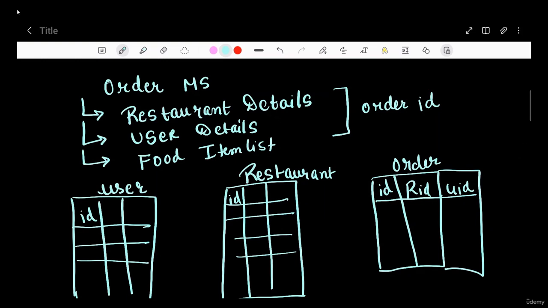If you would have food list items, then you would have food list item ID also, item ID, and food item description and everything in another table. So there will be 4 or 5 tables in your database first of all. With the order ID, you won't fetch everything. Then you would have to put where order ID is this, join on column restaurant ID, join on column user ID, join on column food item ID.